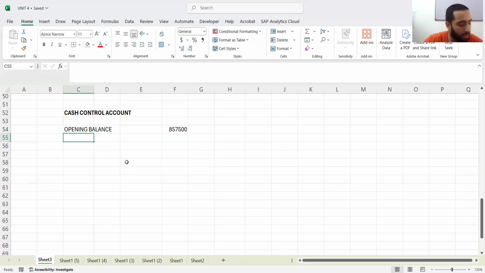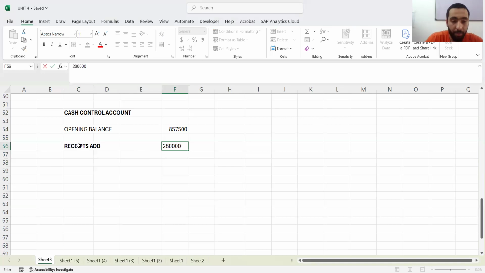First of all, you are receiving on 1st January, right? First, we'll record all the receipts. Receipts means you have to add to this value. Receipts means you are going to add. First of all, 280,000 you're going to add. I'm not going to put all the details here. You have to put this as debtors, okay? 280,000, you have to put this as debtors.